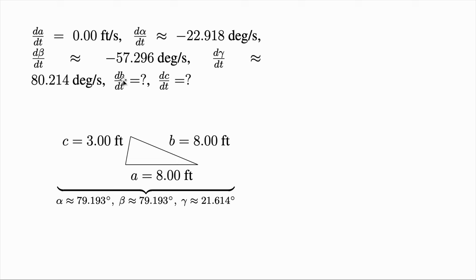Let's take a look at a related rates problem on a triangle. This time we'll be solving for two missing rates. The idea is we're going to get two function equations, where everything is a function of t, and we're going to be relating them together. Like A, B, C, alpha, beta, gamma, we can relate those variables together. Particularly, we want to have B and C in both equations.